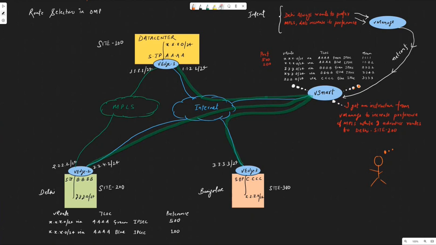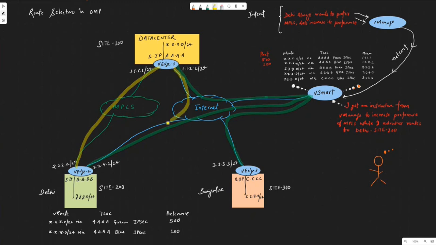Now you agree with me that all these branches are getting the TLOC information, and that is why they have created IPsec tunnels. I am just talking about the communication between the data center and VH2, or the data center and Delhi branch. So we are going to have two tunnels, right?